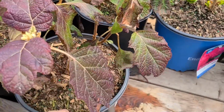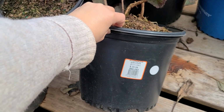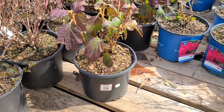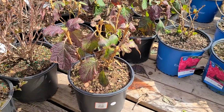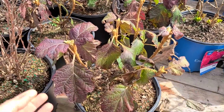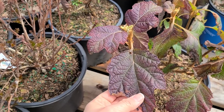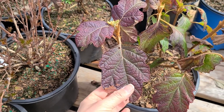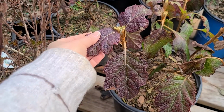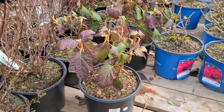Some more hydrangeas here. These look like oak leaves. Definitely oak leaf hydrangeas. And they are $29.98. These hydrangeas are absolutely beautiful. The foliage, this is its color now, but it's also its fall color, which is beautiful, and it has huge clusters of white blooms. Well, it depends on the variety, but typically they have these beautiful leaves, big white bloom clusters, and then foliage like this, fall color. Really pretty variety of hydrangea.